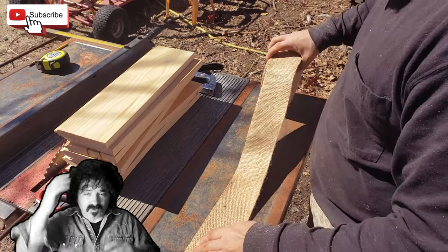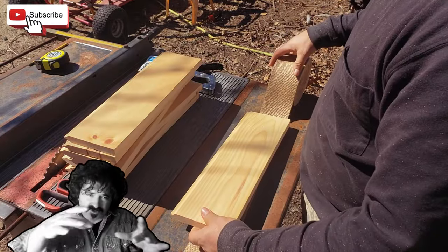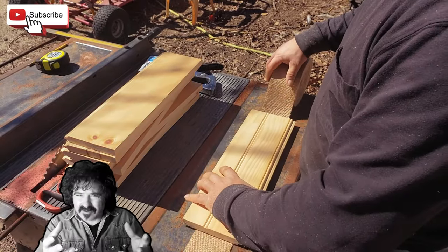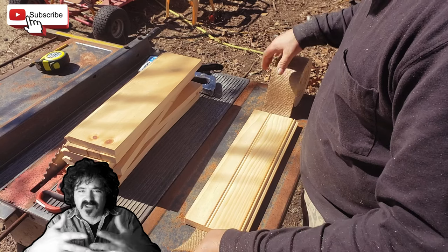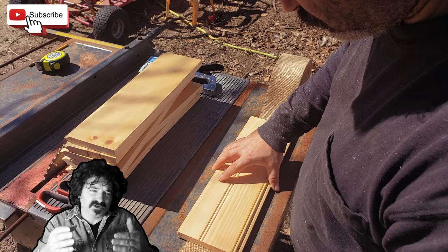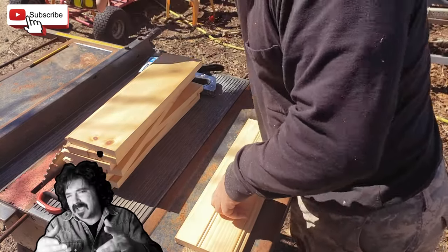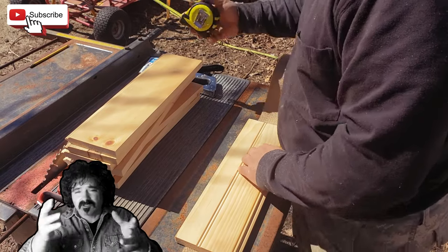Now what we're going to do is get that jute roll ready. This is the roll that the bagels go on — it's like a fabric. Jute is like a plant, a dried plant that they weave together to make this mesh, and that's where you put the bagels on. I'm going to put about one inch over on the back side of the board.